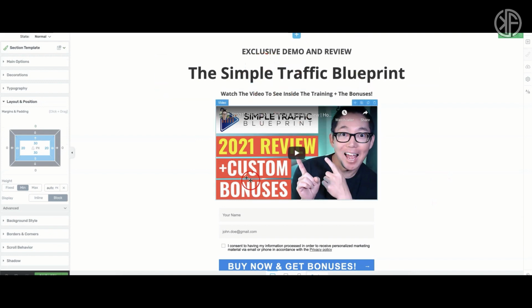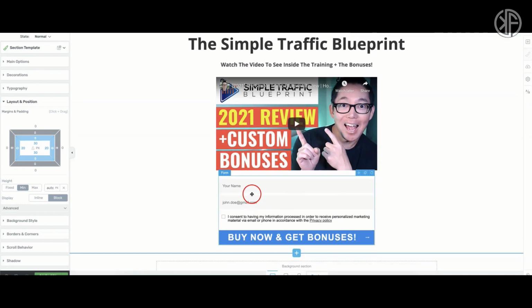So as you can see, these are the main elements. We have our headline. We're telling them what to do, which is the video, and the video is going to pre-sell them even further before they land on that page. We are collecting email addresses, which is super important because number one, you want to build an email list. And by building up an email list, you're going to be able to promote related affiliate products to that person. So it's important to always be building your email list. And again, because I'm offering custom bonuses, I do want their email address because I want to be able to send them a link to get those custom bonuses. So those are the main elements.